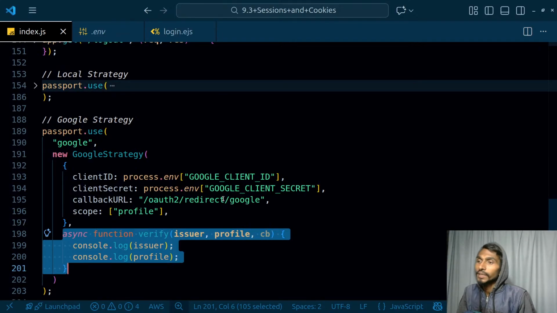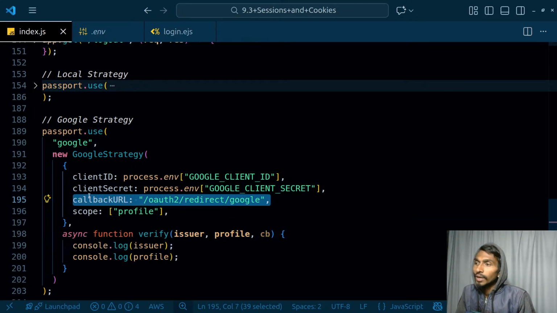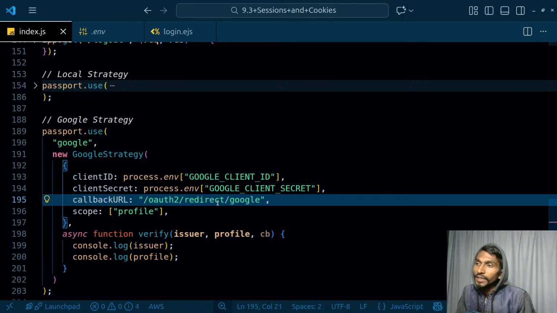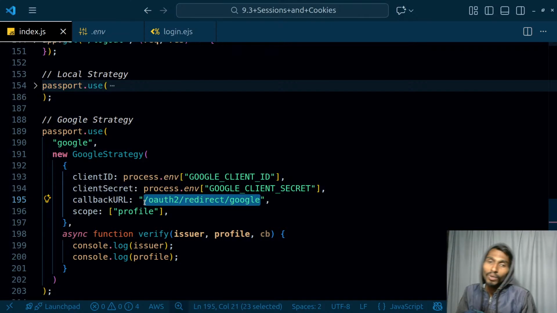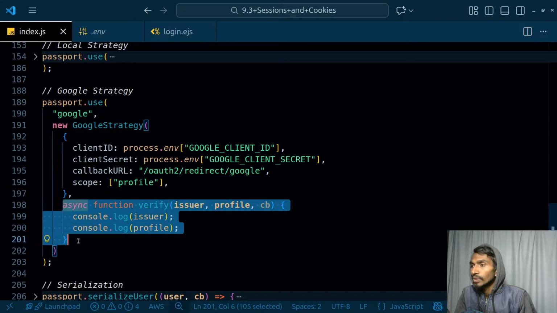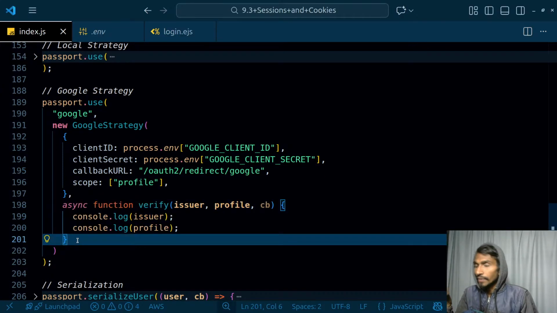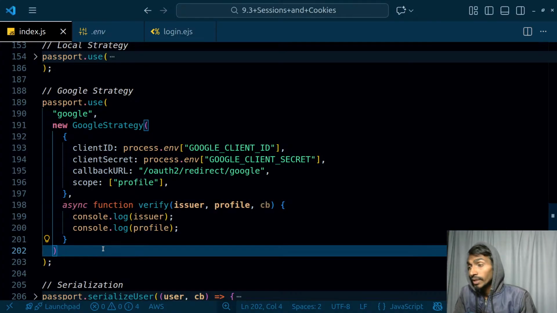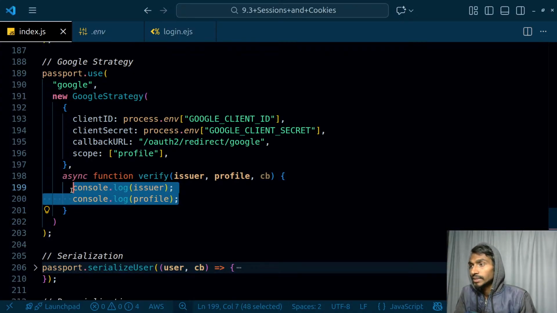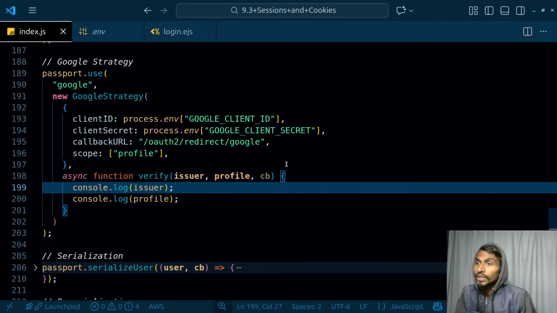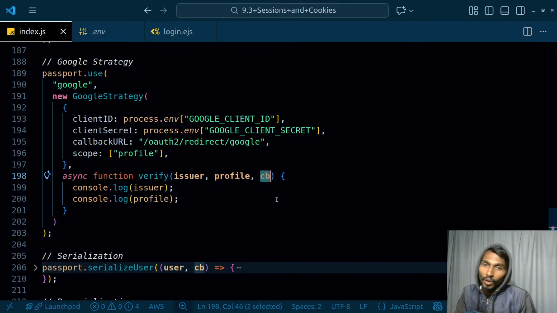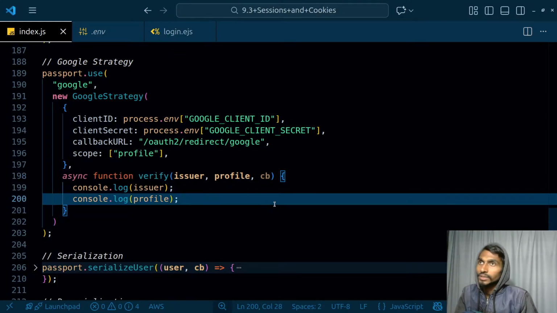Why wasn't it running? Because I was getting redirected to this particular URL, but there was no get method for the URL, so I created that, and after that this verify function actually runs, because I authenticate over there as well. Just this is it, and now as this runs I am getting the information about the user. The only thing is that lastly I have to return the callback from here. Once the callback gets returned, that's it, I'm done.